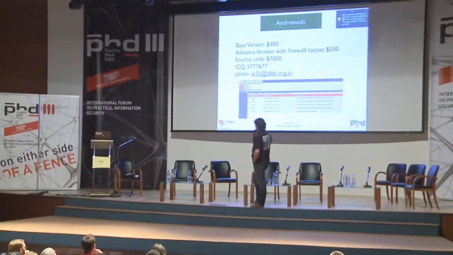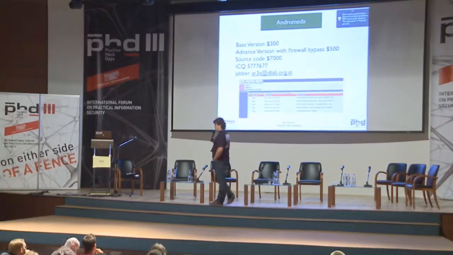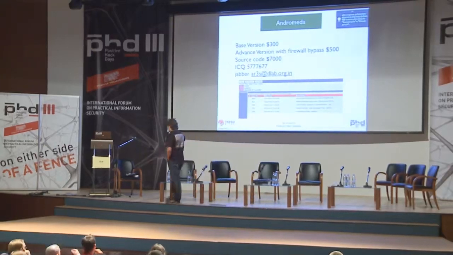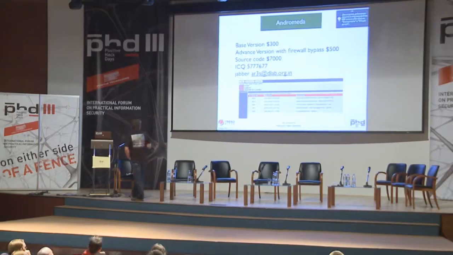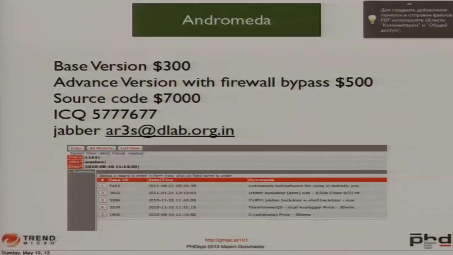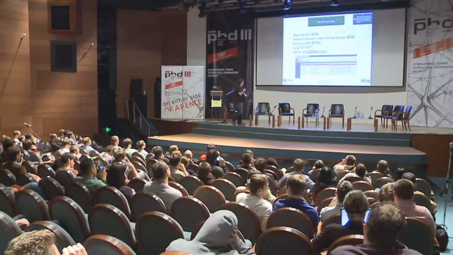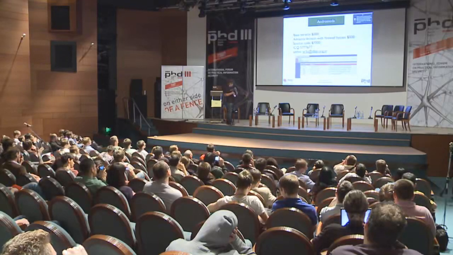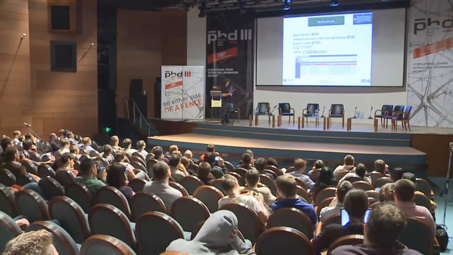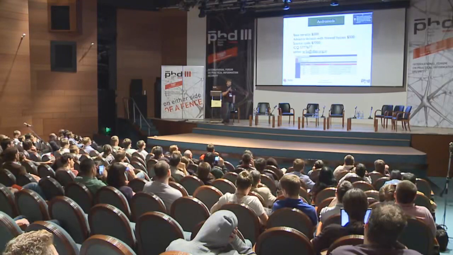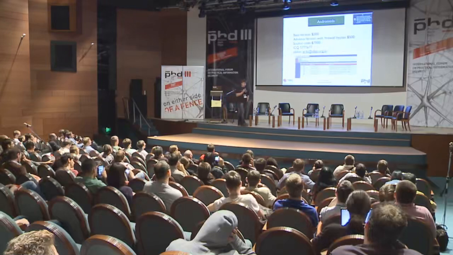Not long ago, an exploit kit was launched, which was mentioned by the previous guys, Andromeda. This is one of the public screenshots of the system, where the person who sells it was noticed in his activity. He started the activities in 2010, dealing not only with exploit kits but other activities as well. Look at the prices. $7,000 for the source code.